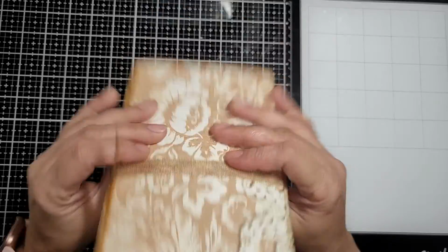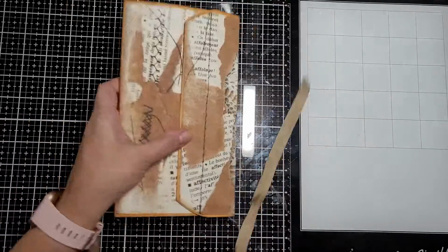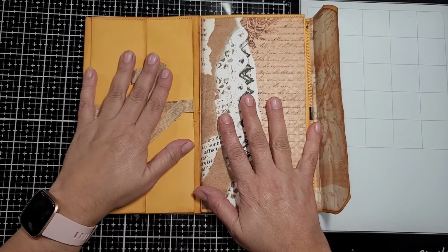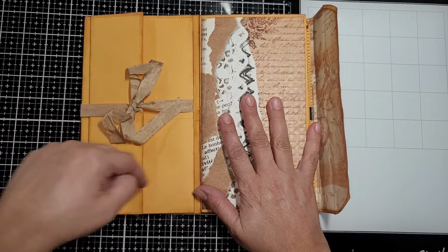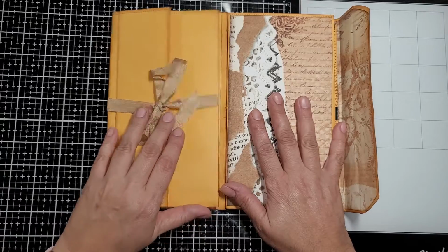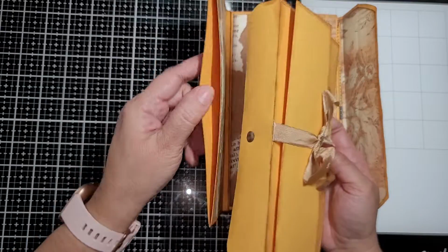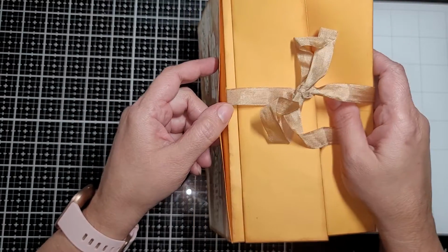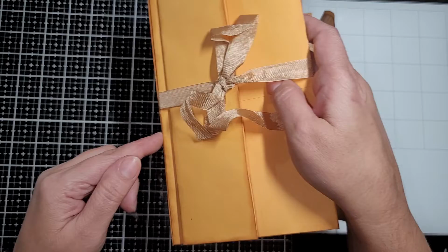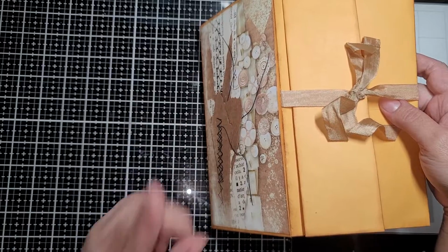Anyways, so I just added some seam binding just to close it, but I did go ahead and do the next part of the construction of this, which I haven't matted yet because I need to print more paper, but I did put it together, and it's going to be this flap that we need to do now. And what I did is I opened the end of this one, and so this flap is just going to go in there, and we're going to glue that, or actually I'm probably going to stitch it shut. Actually I'm probably going to stitch around each page. I think that will look nice.